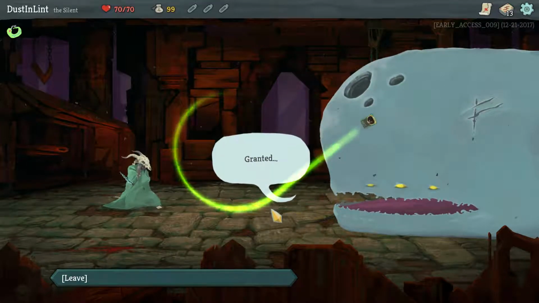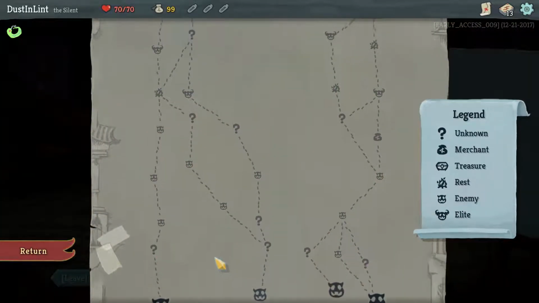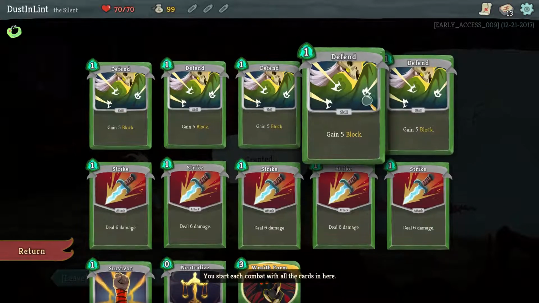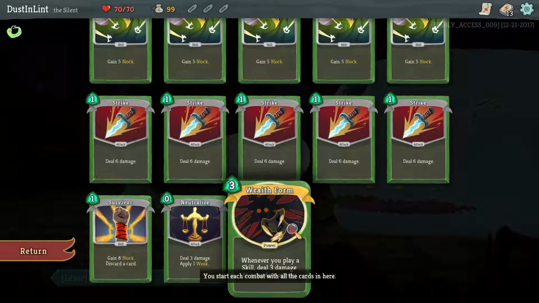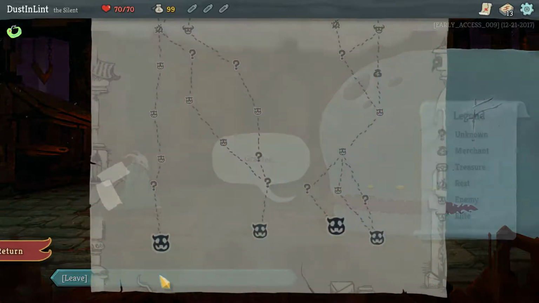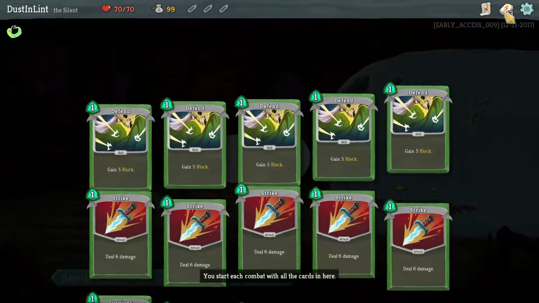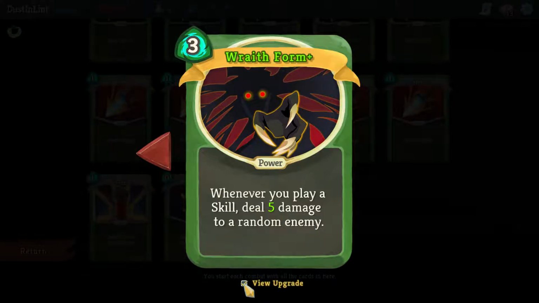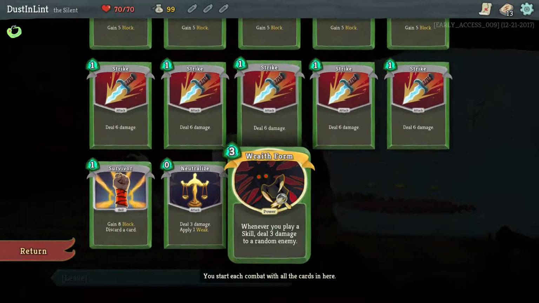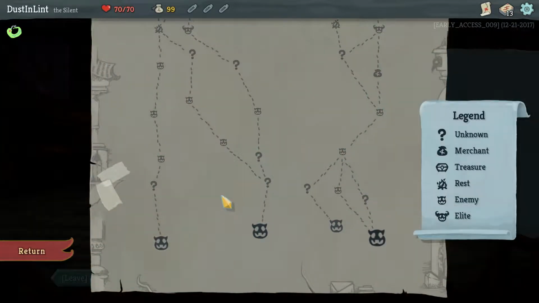Wraith Form. I don't necessarily know how I feel about that one, because that's every time we play a skill, deal 3 damage to a random enemy. It's not bad. I would have to see its upgraded form. Actually, we can see what its upgraded form is, can't we? Deal 5 damage to a random enemy every time you play a skill. Okay, so 5 damage for every skill we play after that could be good.